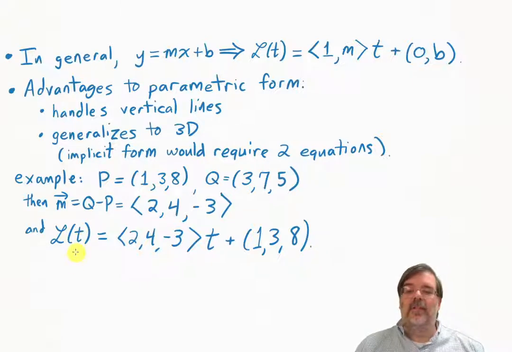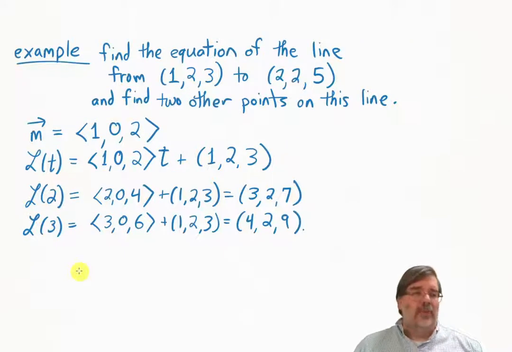That's it. To come up with points on the line, well, you do the same thing as before. You can plug in values for t. If you plug in t equals 0, you should get P. If you plug in t equals 1, you should get Q. And any other value will give you another point on that line. The kinds of problems we'll often see, usually we think of a line as being defined by 2 points. So you can expect to be given 2 points, and you should be able to find the equation of the line containing those points. But you should also be able to find other points on that line.